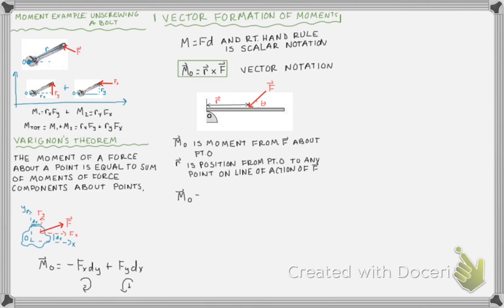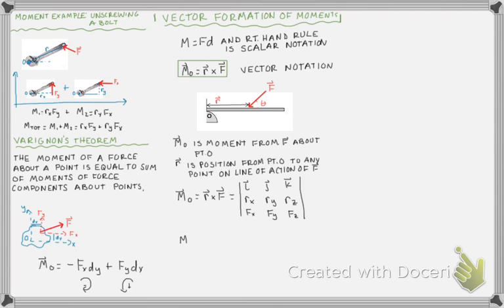Okay, so again, if you review your vector math, you'll see that M_O is R cross F, and can be written using this matrix math. So we have i, j, k across the top, Rx, Ry, Rz in the middle, and Fx, Fy, and Fz on the bottom. So it's important to note here that the moment is R cross F, and that order matters. So you need to have R here in the second row, Rx, Ry, Rz, and F in the bottom row. If you mix these up, you're going to get the incorrect answer.